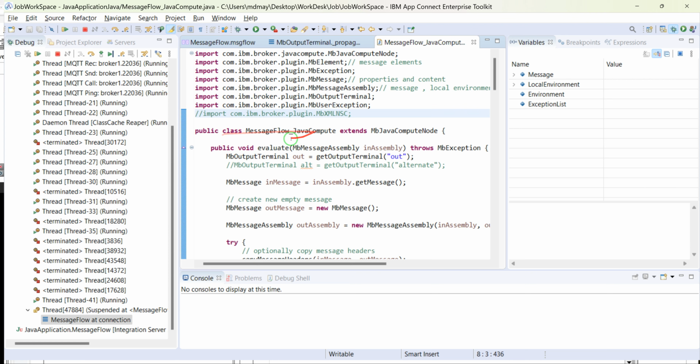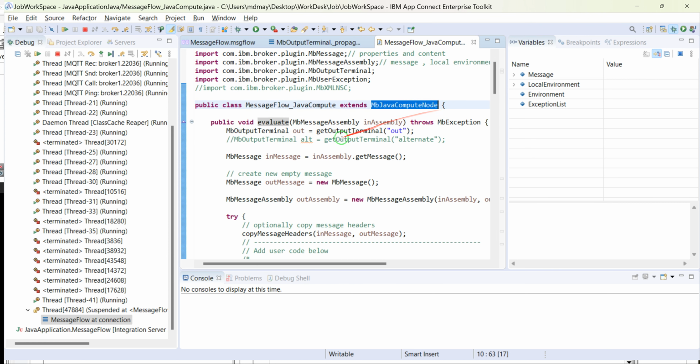And we have a class. The class name is MessageFlowJava. Once we created it, we gave this name to it, and we extended the IIB JavaCompute node. On that class, we have a function called evaluate. Any time we run a message flow, the data on the message flow will run through this function.